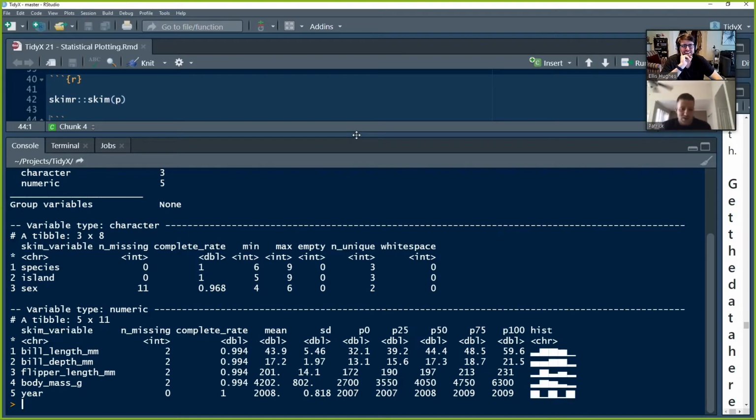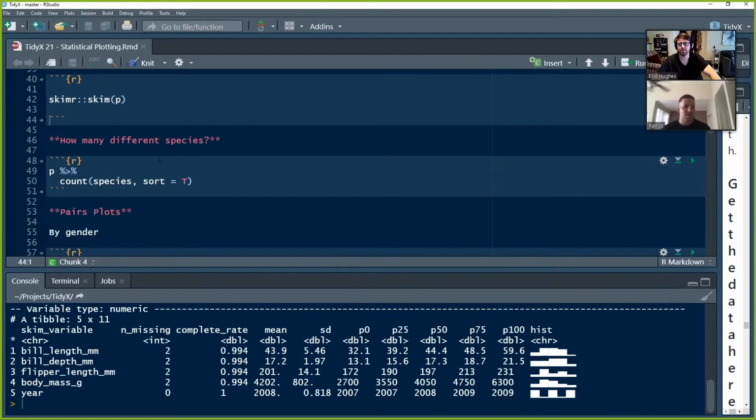Yeah. And we can see right there, n missing. There's 1, 2, 4, 6, 8, about 8 variables missing across the numeric and about 11 in the character data. Right. So we have about 19 NAs in this data set. I don't know if they're all coming from the same rows, but I think most of them do. So we'll handle that in the analysis. Yeah.